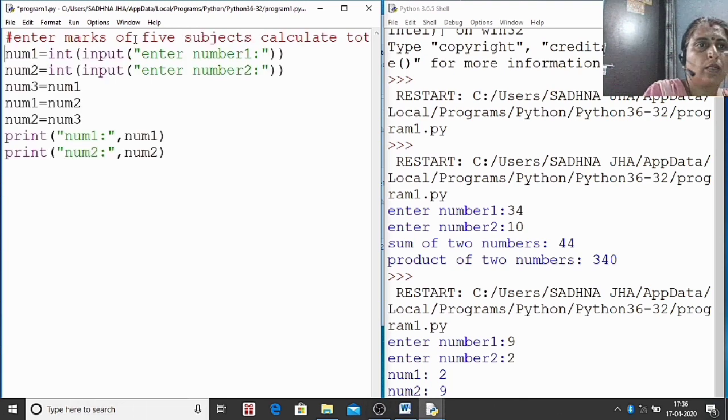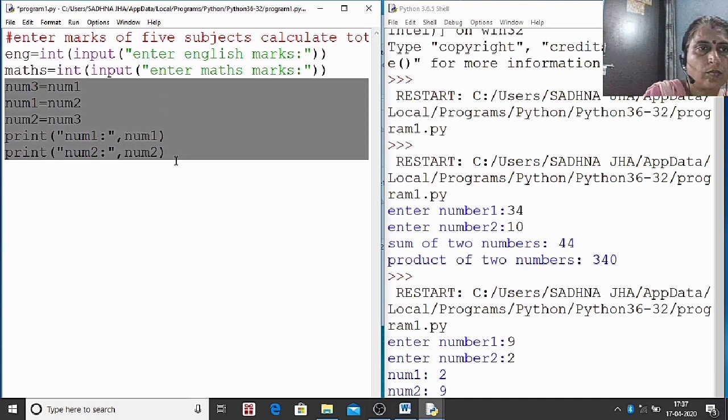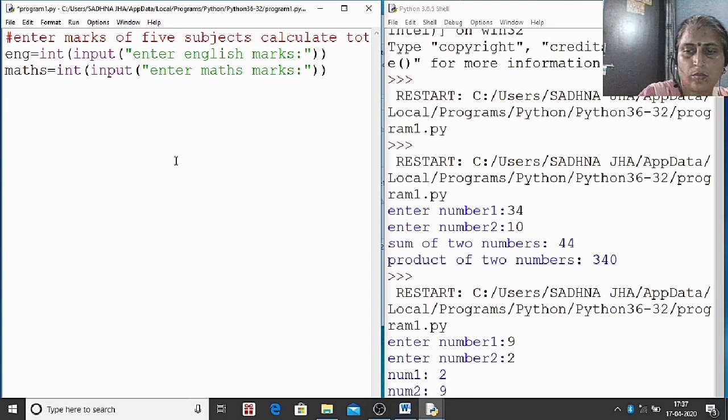Now suppose the first is English, and next is your maths. Next is your science.